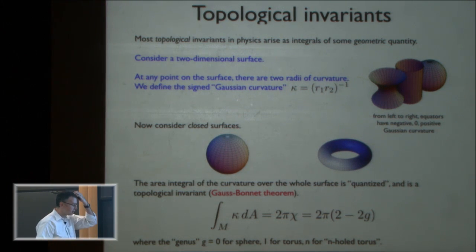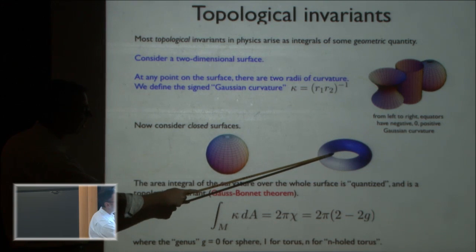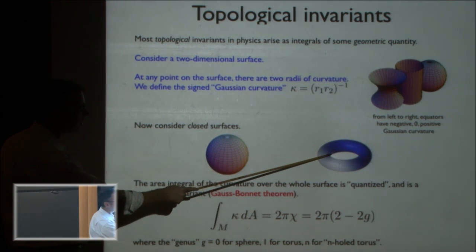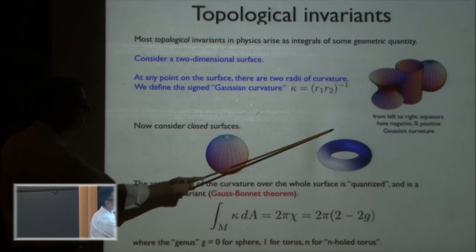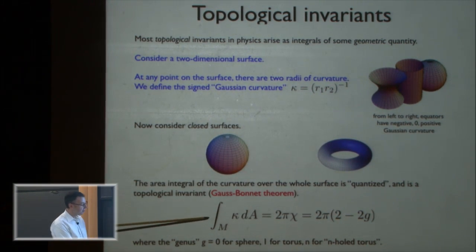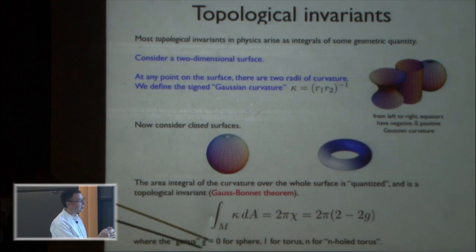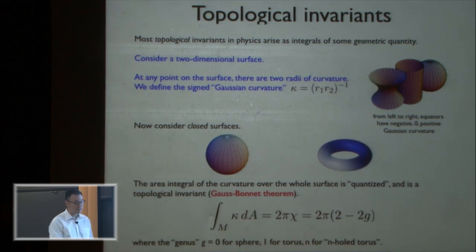It's kind of independent of the detailed geometry. But it does depend on the topology, in the sense that if I took the torus, there'd be negative curvature here, positive curvature there. They cancel out. So in physics language, the way we'd put it is that the integral of the curvature over the whole 2-manifold is quantized. And this is the kind of topology that we're now going to apply to electrons in solids.